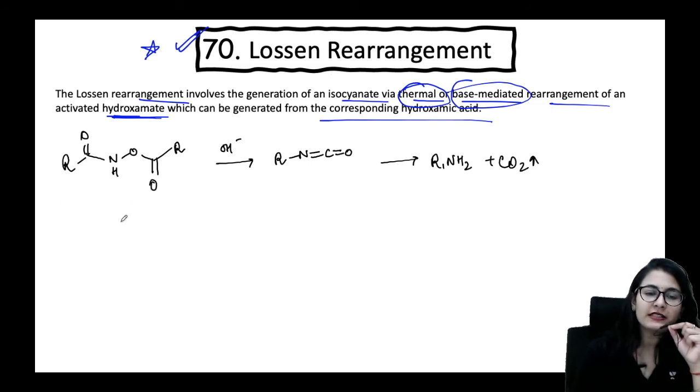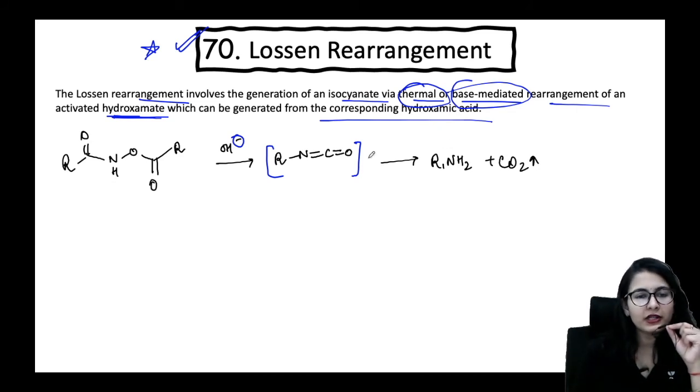So first of all, let's say I have taken the hydroxamate over here directly. The OH minus, what is it going to do? There is a base. We require a base in this reaction, and that gives you the isocyanate. Once the isocyanate is formed, the fate of the product depends on the nucleophile. That part you can handle. Yes, so let's see what this reaction is.